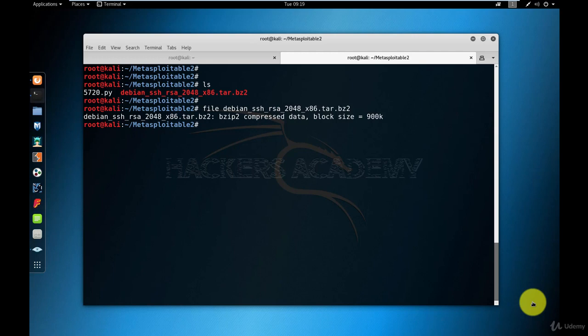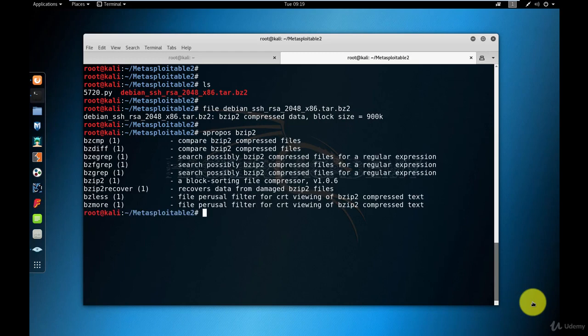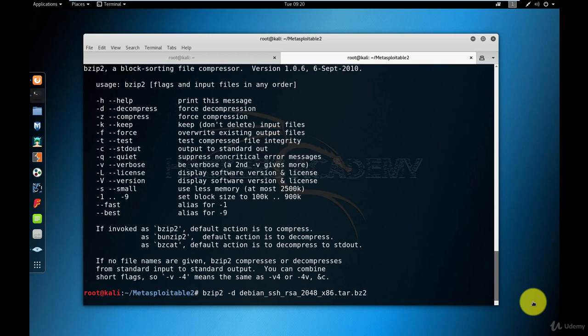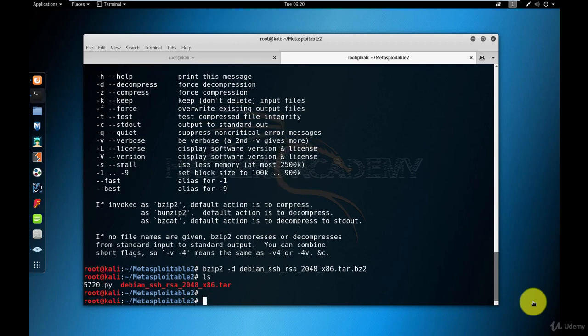And to find out what I can use to deal with a bzipped file, I'll type apropos bzip2. I'll see that there are a number of options. The one that seems the most probable is the bzip2 tool. So I'm just going to use that with the --help option to see what I can do with it. And you can immediately notice in the second option that the -d decompresses the file. So I'm going to go with the -d option and follow that with the file name. It takes a while for the file to decompress. And now I have a tar file, a .tar file.